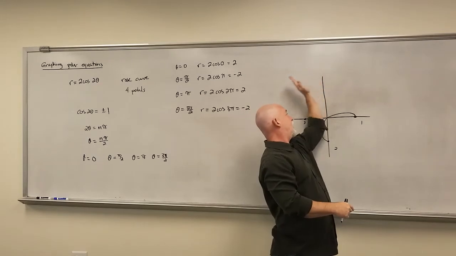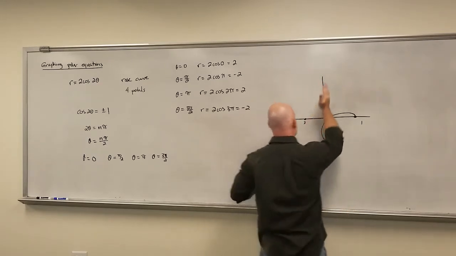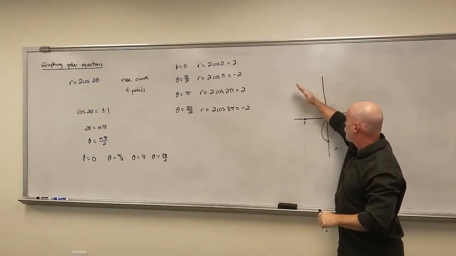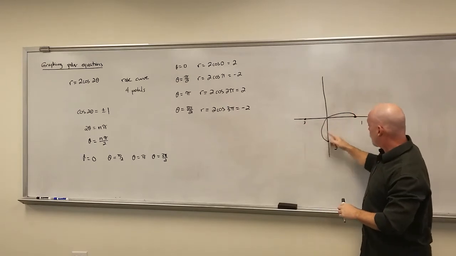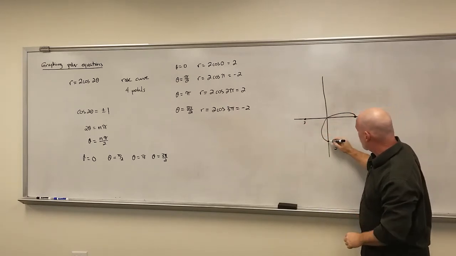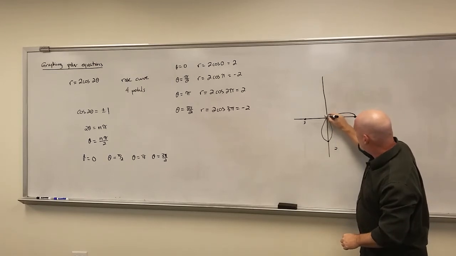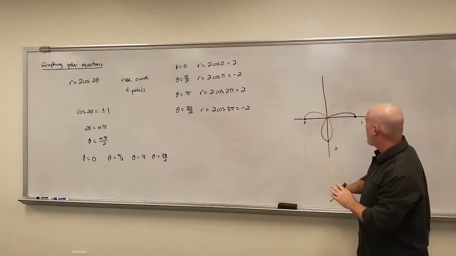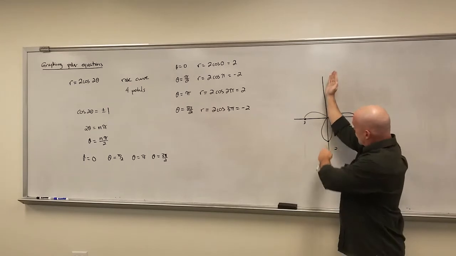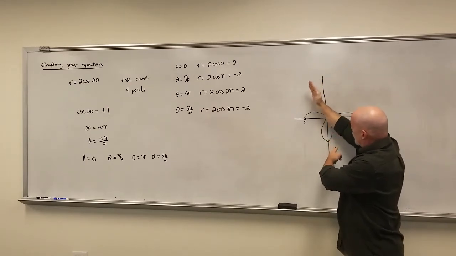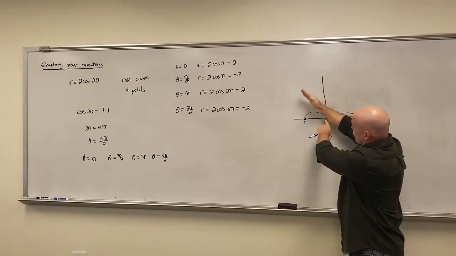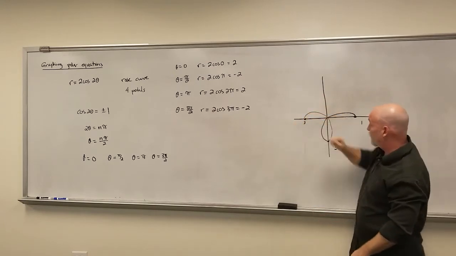Now we're going to go from pi over 2 to pi. So I guess I should do it this way. Now our angle's going this way. But notice, to draw this piece, our radius is negative, so it's actually drawing out this way. And then we get over to an angle of pi. So that went from here, kind of like think about my elbows drawing the back part, until we get to about there. Then we start drawing the positive portion of the curve.